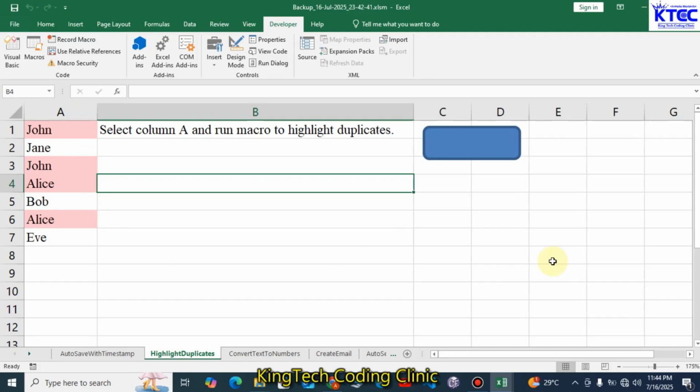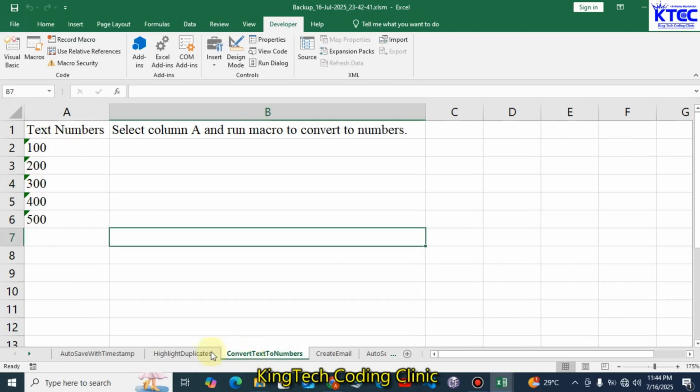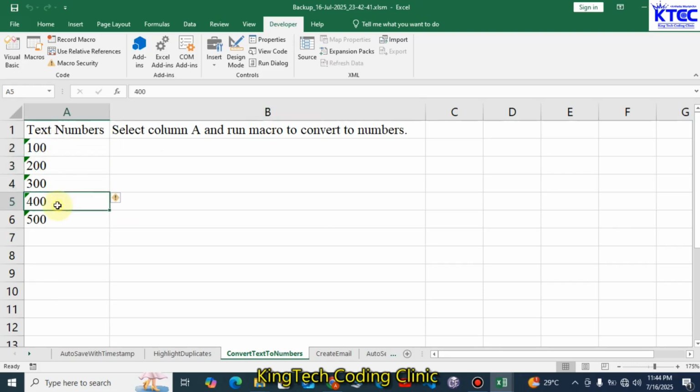You have no issue. Now, our third powerful model is how to convert text back to numbers. So as you can see, these particular numbers here are stored as text. Now, what happens is that if you leave them like this and you write a formula to probably do some simple math or calculations, in most cases, this gives you wrong answers, right? So you would have to make sure they are converted to numbers.